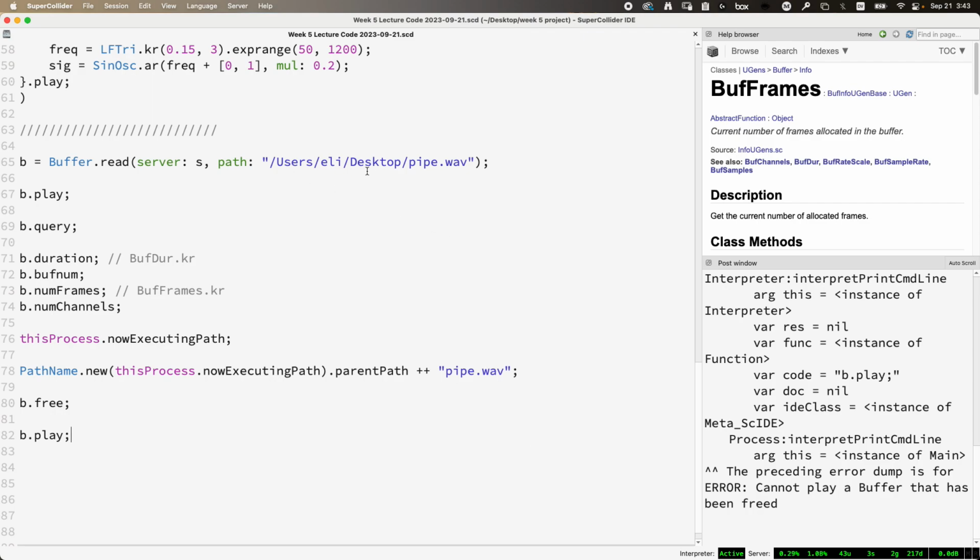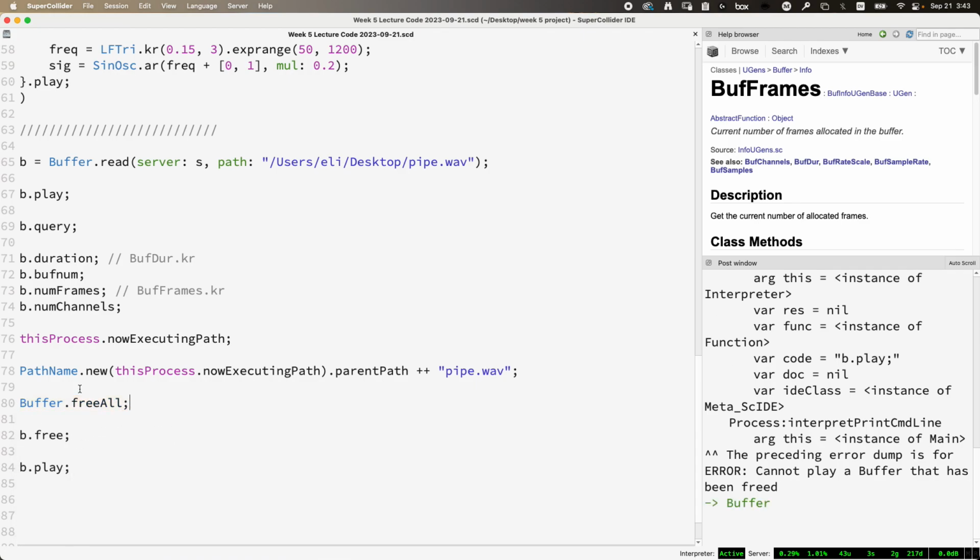If you were to keep running this file again and again, you would load the same file into another buffer, and then another buffer, and eventually you'd run out of buffers, and you'd get some warning or error message. So it's good to be tidy with your workspace, and when you're done working with buffers, free them. You can also do buffer.freeAll, which just wipes all the buffers away.